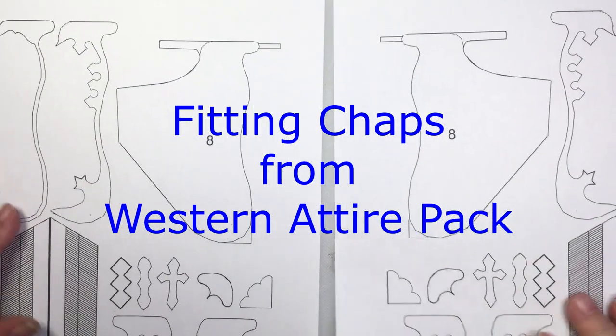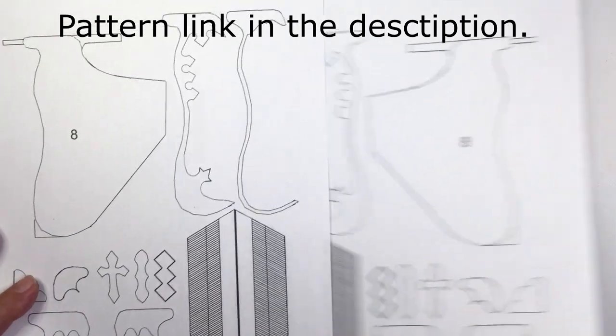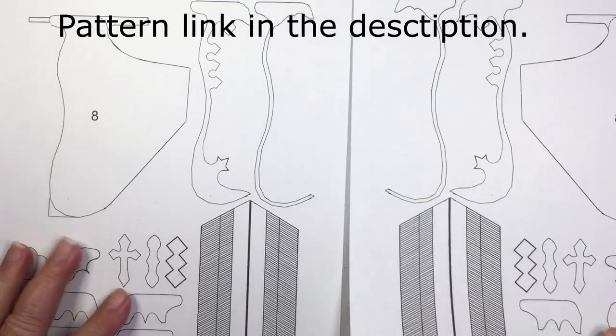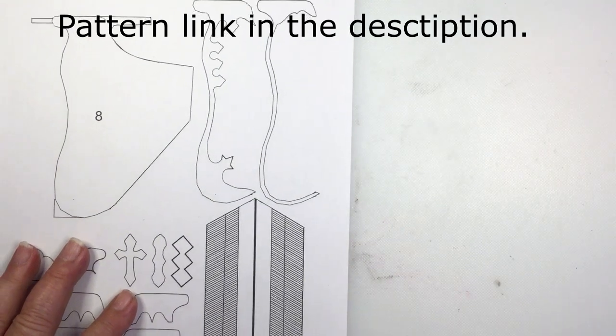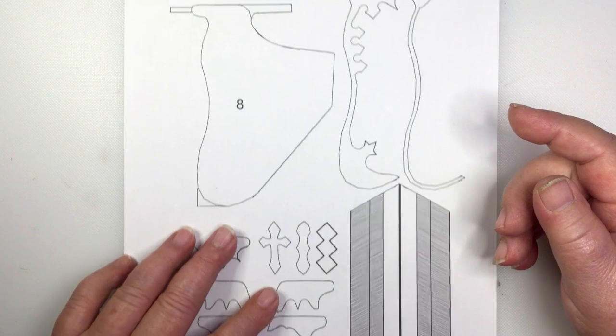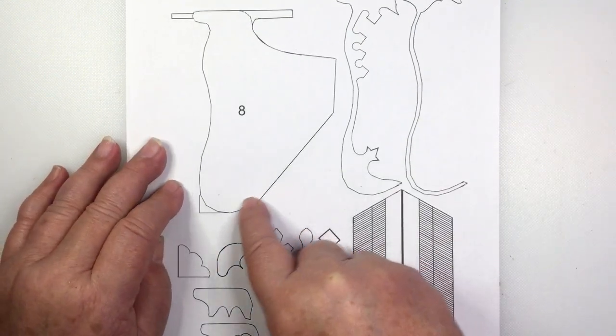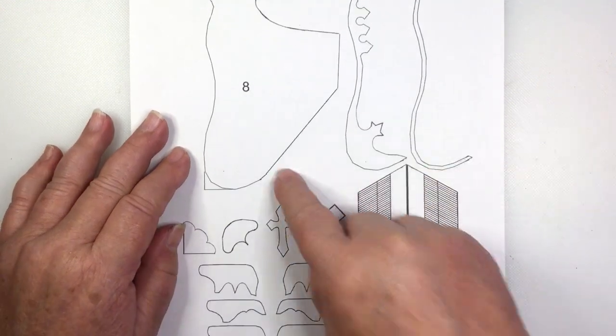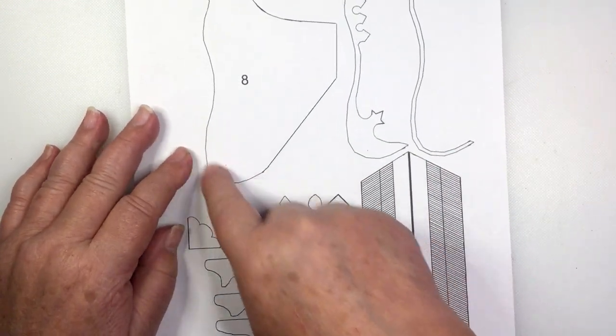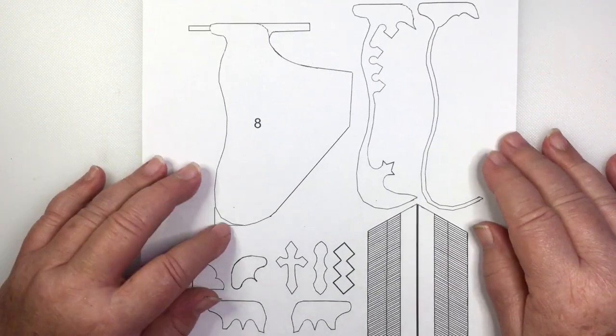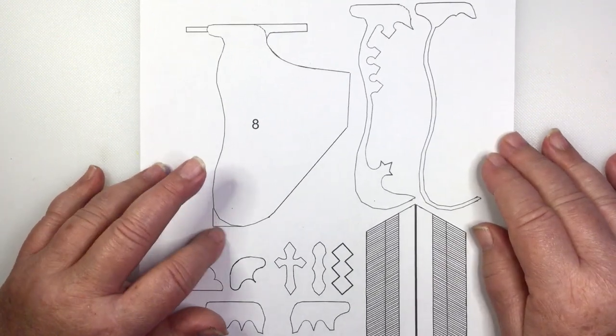In the packet you have mirrored images, either 8 inch or 6 inch, which are basically the same except for height or length. If you have to modify length, modify it down here. Just kind of round it off or square it off if you want. Working chaps are usually square. That's what I'm going to show you how to make.